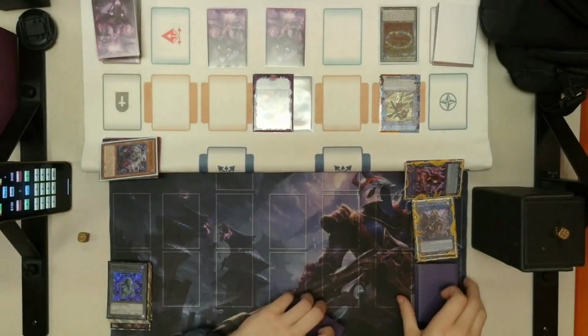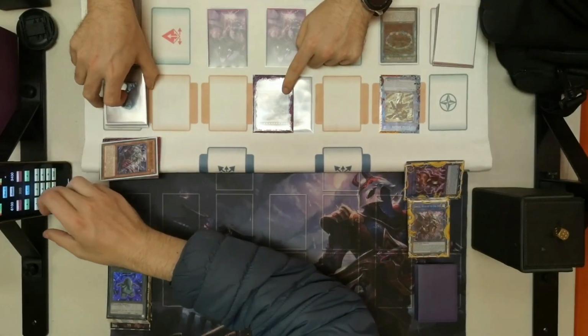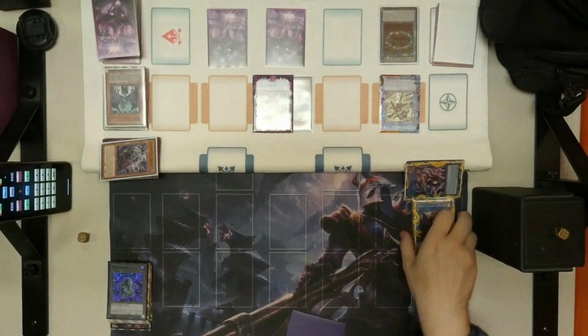Obviously, we're not going to be able to Contact Fuse with the Yubel because you need a card to discard anyway, and we don't have a Yubel on the board. So we've got the Omni Negate, which is really helpful as well. Just correcting the life points because obviously it's Prosperity, so it's half of all the damage that we're going through at this exact moment in time.